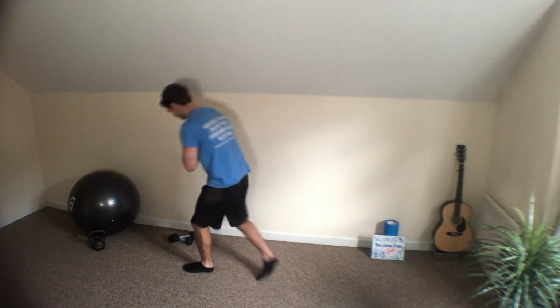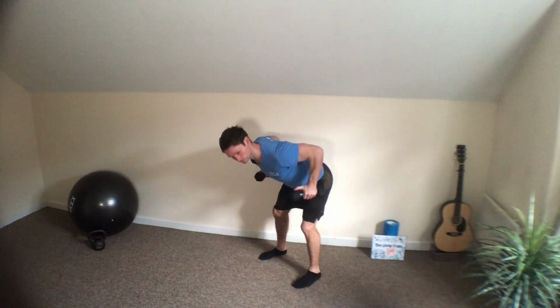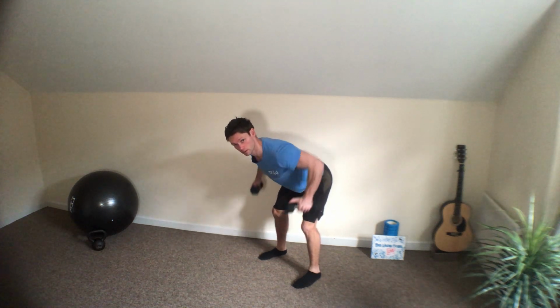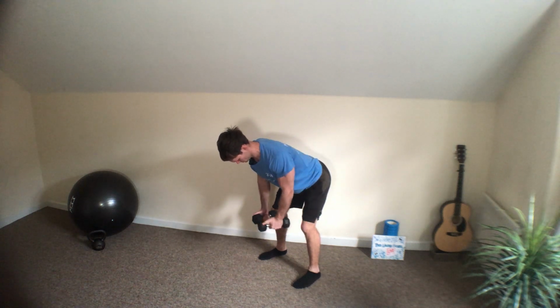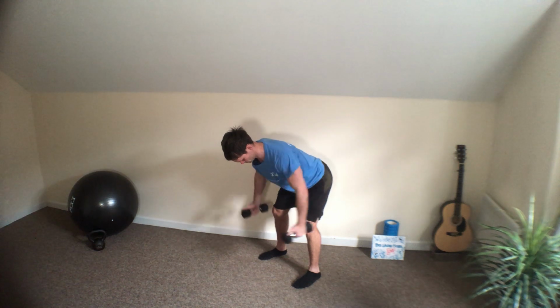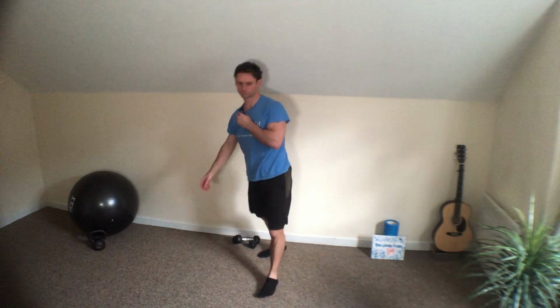Okay, good. Next up, bent over row, tip forward from the hips, keep the spine nice and long. 45 seconds, off you go. Lower back strong. Squeeze back. Try not to round through the spine. We lift the chest up. Getting that good squeeze back in between the shoulder blades. 10 seconds.